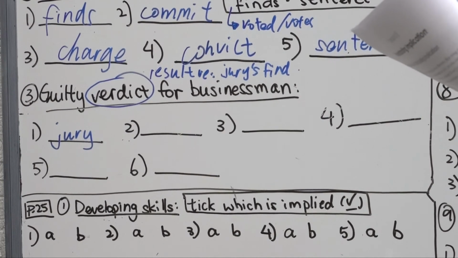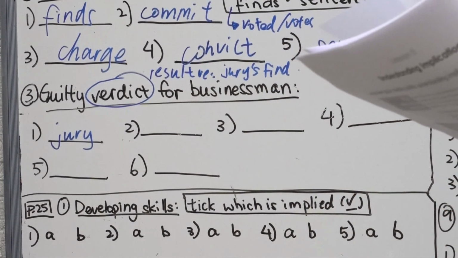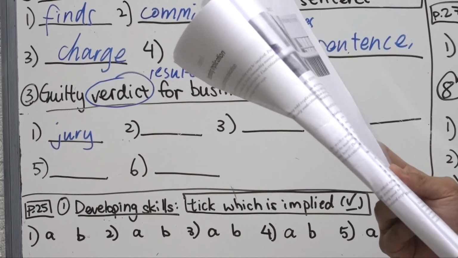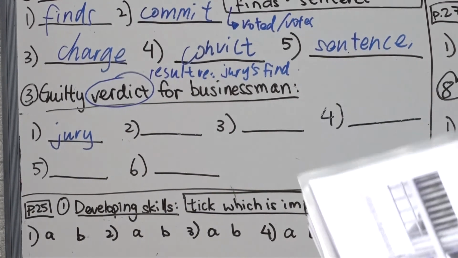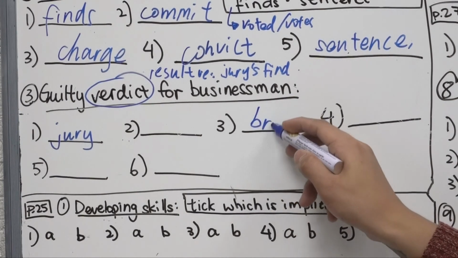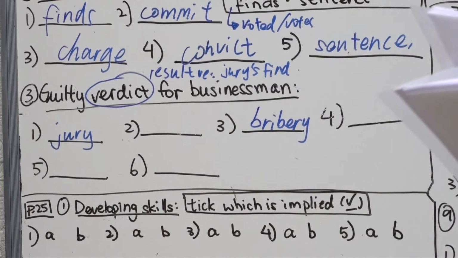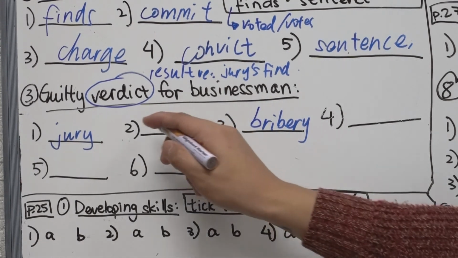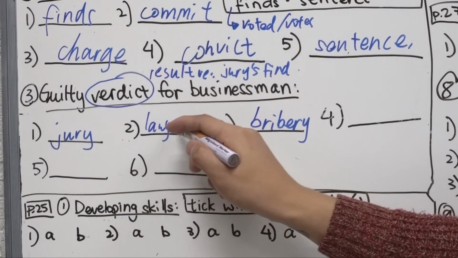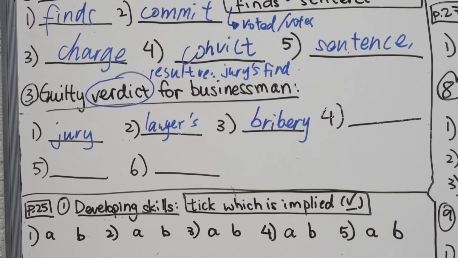Alright, they were not convinced by the lawyer's argument that his client was not guilty of bribery, and that the money he gave to a government official was in the form of a loan. Okay, the money you give someone, right? So that's bribe. So we know number 3 is bribery. Very easy, right? Now what about number 2? Lawyers or cellmates' argument. Who will argue for you in the court if you become a criminal, right? The lawyer, of course. So lawyers. L-A-W-Y-E-R-S. Lawyers.